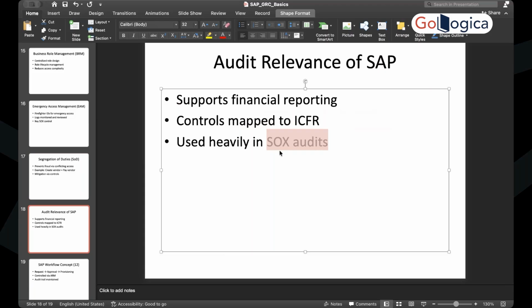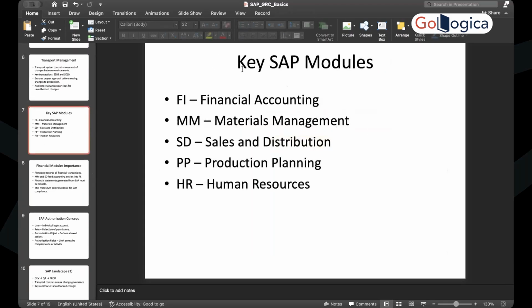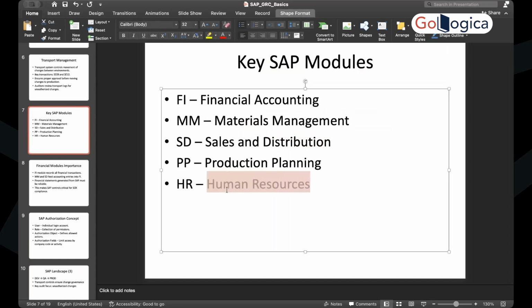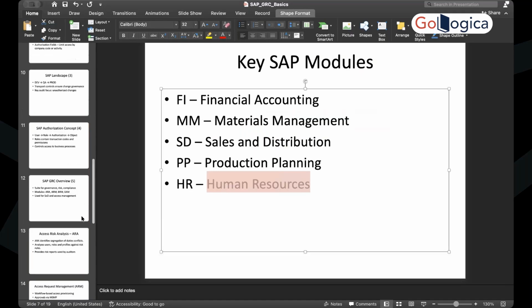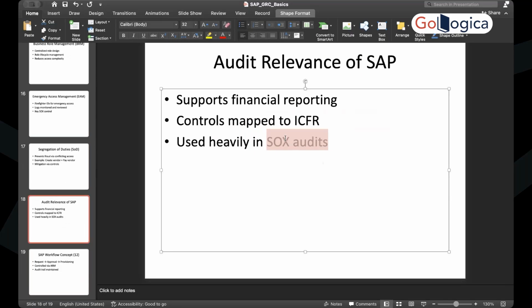So is there any connection between SOX audits and SOC 1 reports? Yes, there is. If you remember the CUECs we talked about, complementary user entity controls. So when an auditor comes for a SOX audit, the Sarbanes-Oxley audit, let's say you tell them that my payroll, which is a key SAP module, Human Resources, right? Human resources is for payroll, correct? You tell the SOX auditor who has come for your audit that my payroll is managed by a company called Apple. We are not doing it.